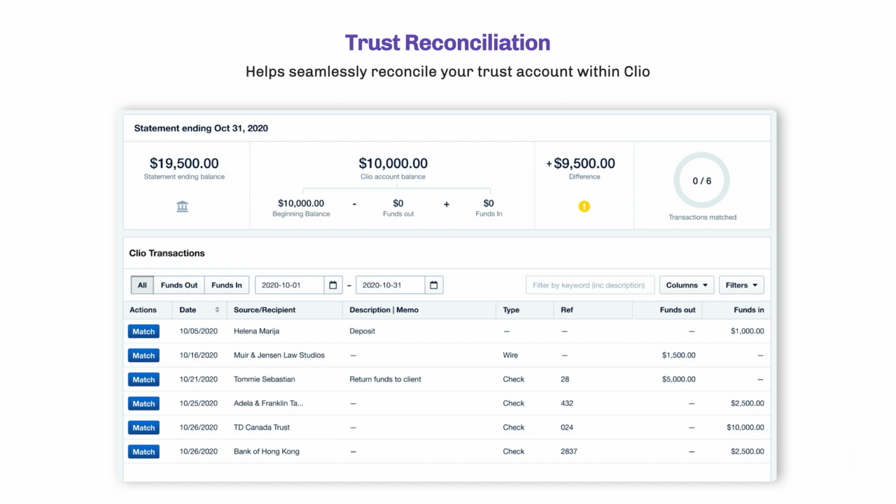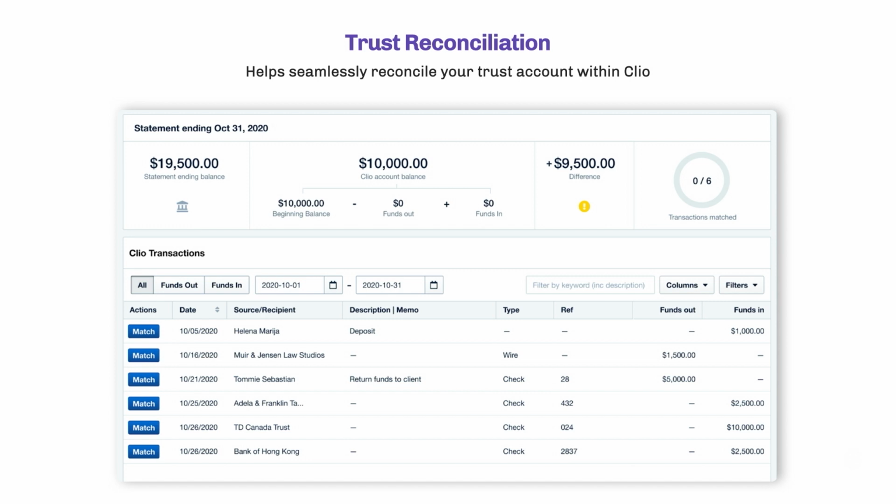Who here uses QBO or Xero to do reconciliation and their auditing today? Most folks, some people. Okay. So trust reconciliation, which is an early access feature that we just released, is meant to help facilitate that process and make it easier for you. Trust reconciliation is one of our latest enhancements, and it allows you to match records between your trust ledgers and your trust banking records for that full three-way reconciliation match.